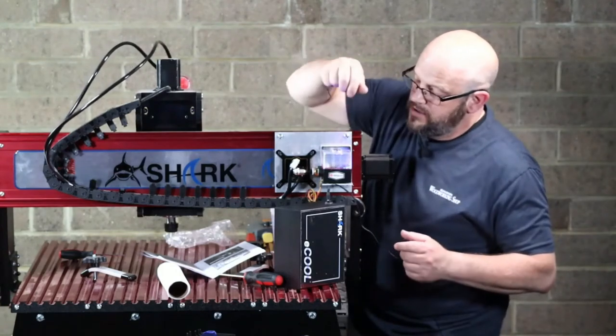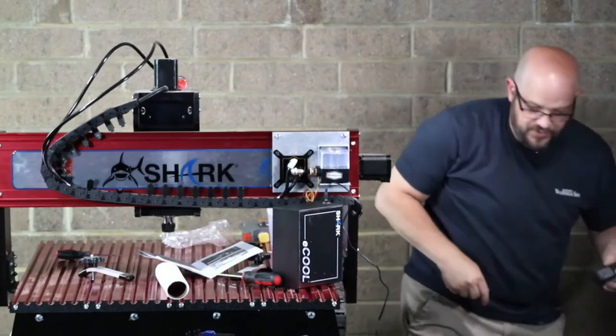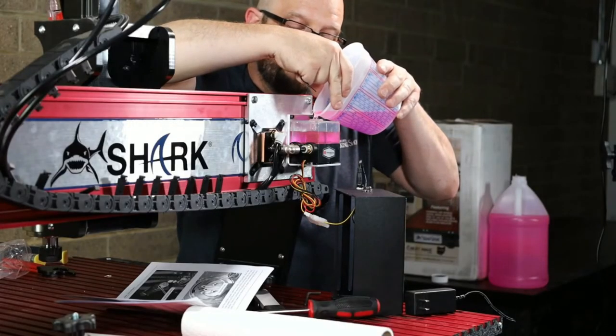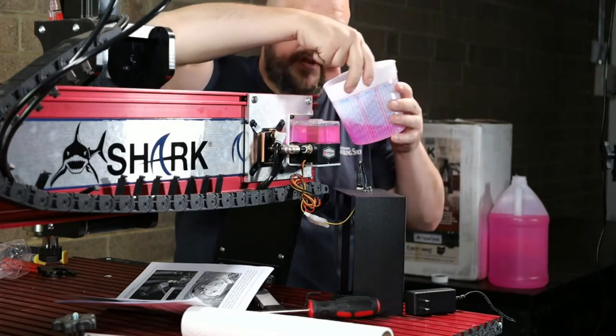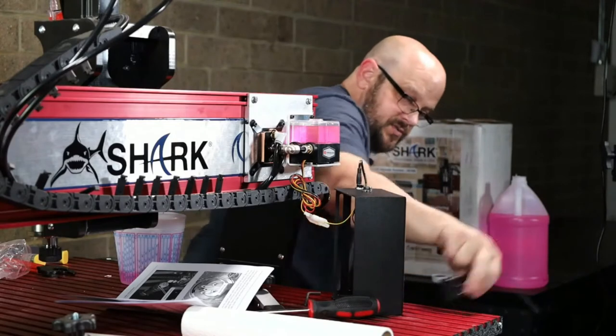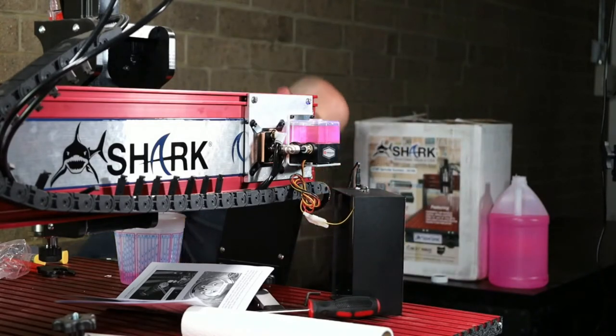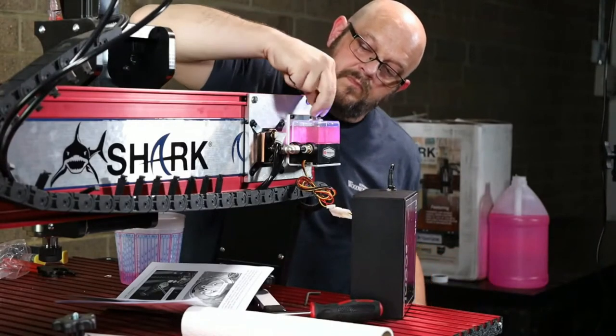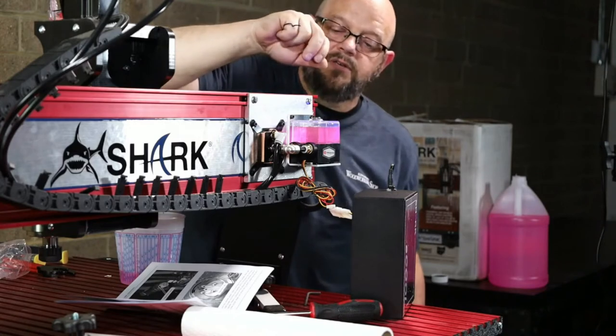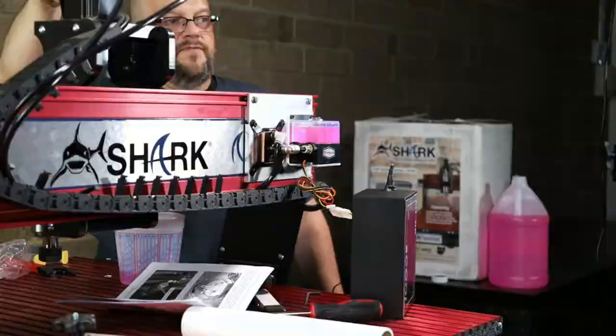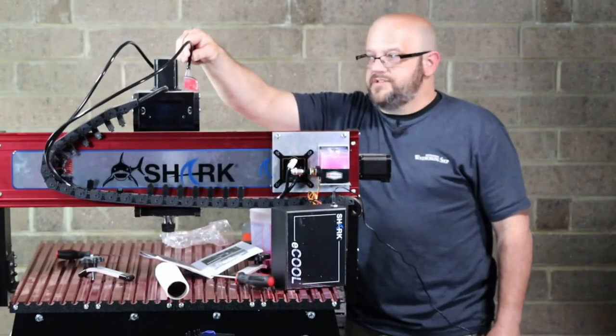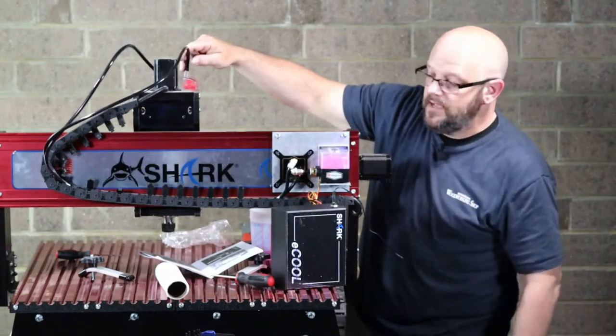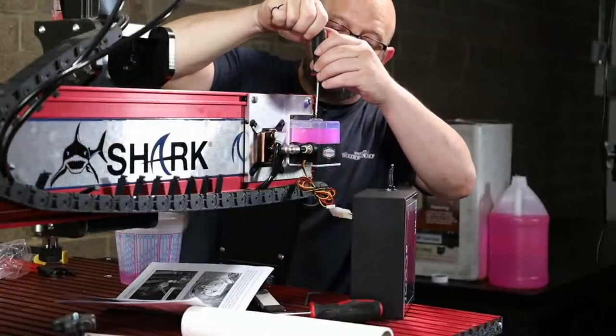For now everything's clean and dry. I've got this reservoir full. We're going to plug this in so that we can start priming this pump to see how that's going to work. And I'm glad I did put this screw back on but notice the fluid level. It went down so what we're going to do is we're going to unplug that. We don't want that pump to run. Fill that up again. And you likely might not have to do this but once or twice. All right that looks good. Hard to see from the camera but this is moving. And that's a flow meter so that lets you know at least there is fluid movement. I'm going to tighten this back down. Not going to torque it. I do want it to be snug.